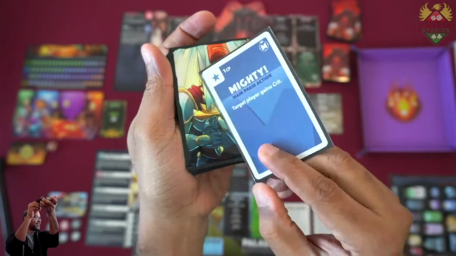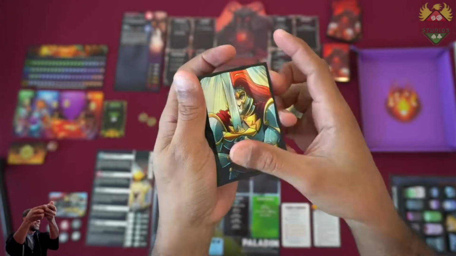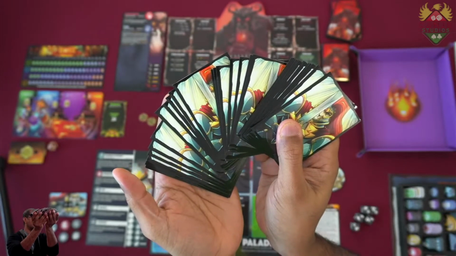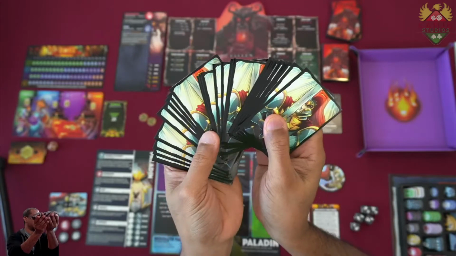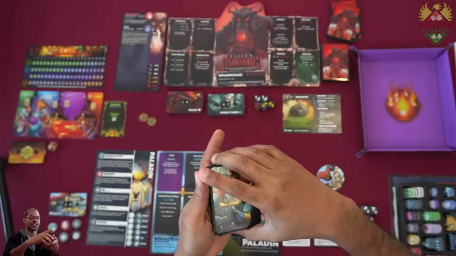These are the cards that come with the game. These are the sleeves. These sleeves are so nice. Oh, there are cards for me to use in this one. But these sleeves are so nice.